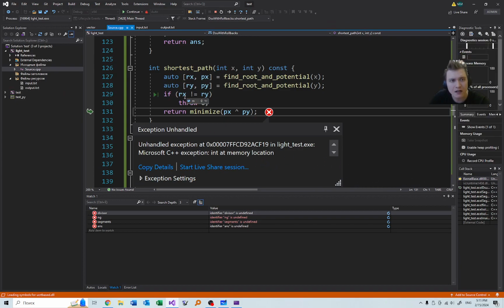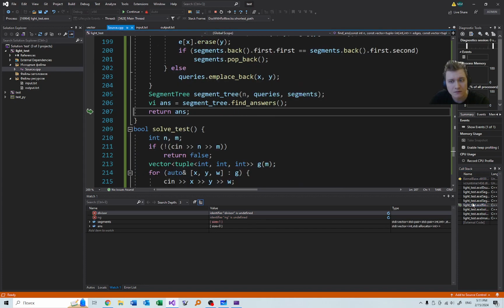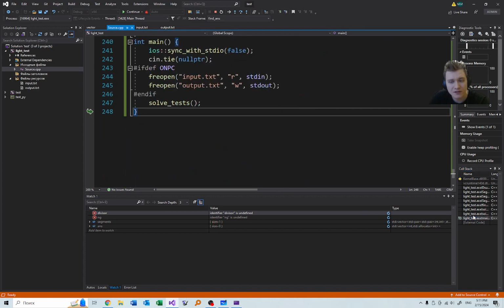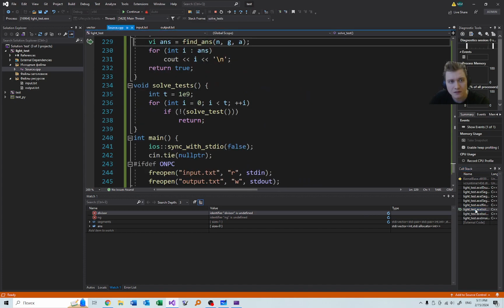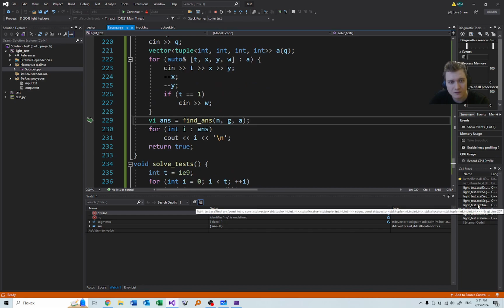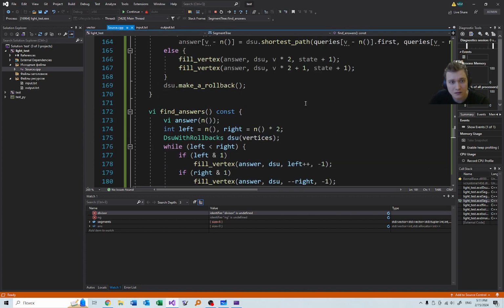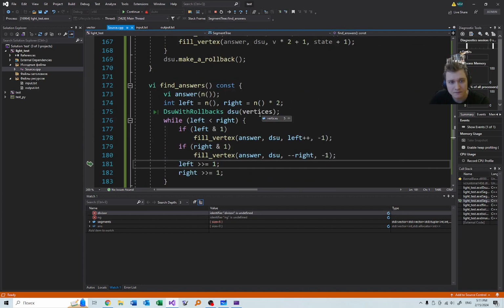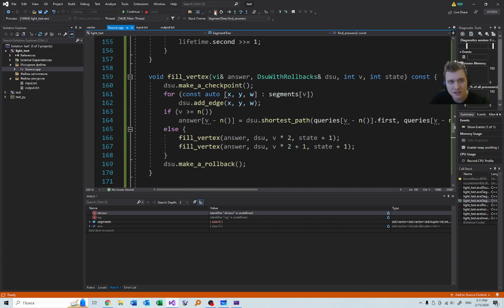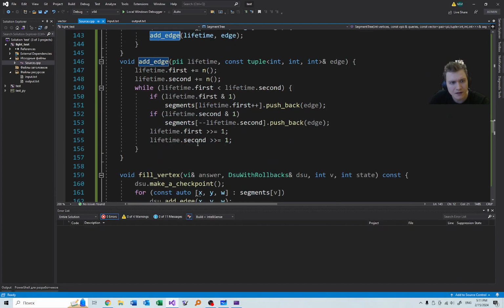So our DSU for some reason is not connected. I see, because I didn't write add edge properly.